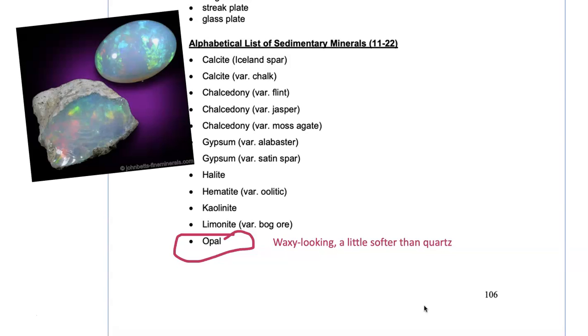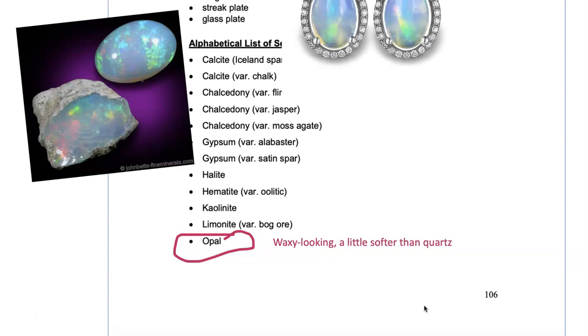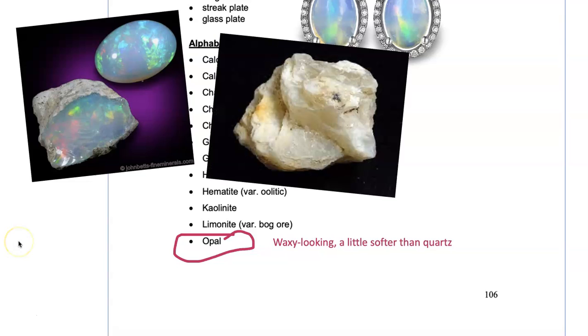Now, when you think of opal, you might think of these opals, beautiful gems, and they have something called opalescence, which is a type of property that's very unique, where they reflect light a certain way. Uncut Gems is a movie that was recently out that was about opals. In any case, our opals are not going to look like that. They're going to look more like this. They're going to be white. You know, maybe if you rotated it in the light, you might see a little bit of this sheen. But basically, this is what our opal's going to look like in lab.